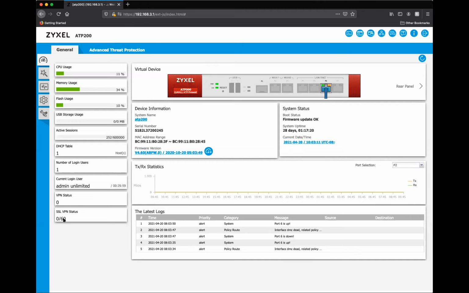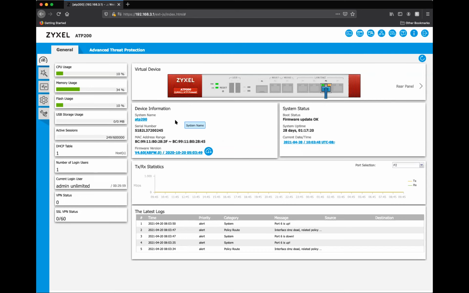So if you're using any type of SSL VPN to connect up, you'll be able to see the amount of users that are connected. Now, on your virtual device, this is our virtual panel. So if any device is connected up to an Ethernet cable, you'll be able to see that information as to what ports they're connected up to. Hovering over it will provide some information such as the IP address and what zone that they're connected to. Additionally, we do have the rear panel that you can flip to on the back. So if you have a console cable connected for console access, it will show right here.